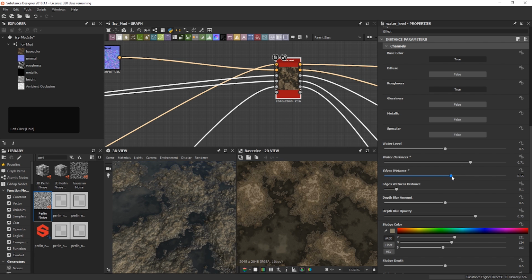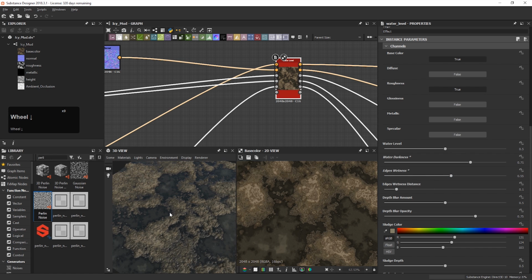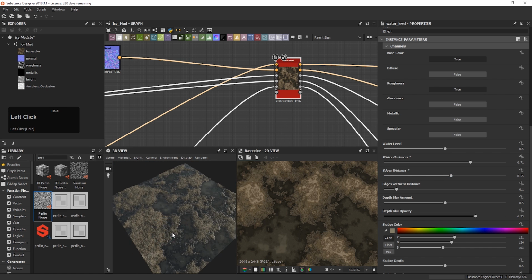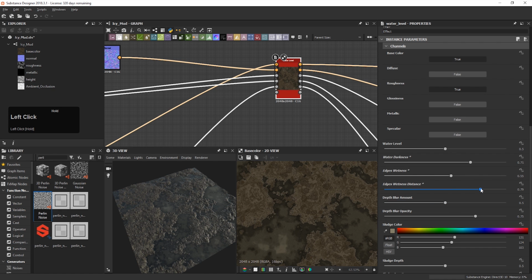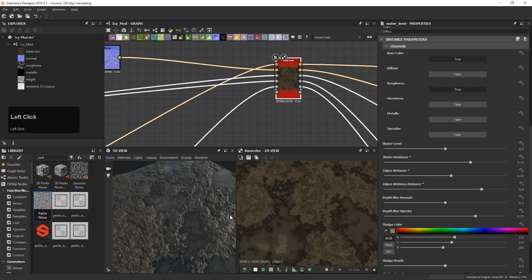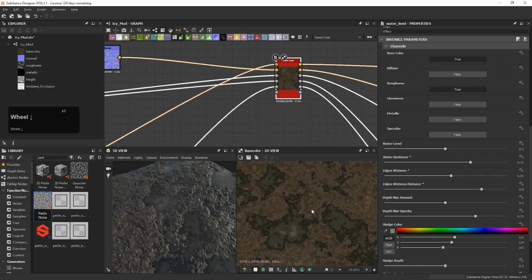Edge's wetness distance is for setting how far the edge's wetness will reach. I want the whole ground to be wet, so I will set it in a high value. 0.8 looks good.